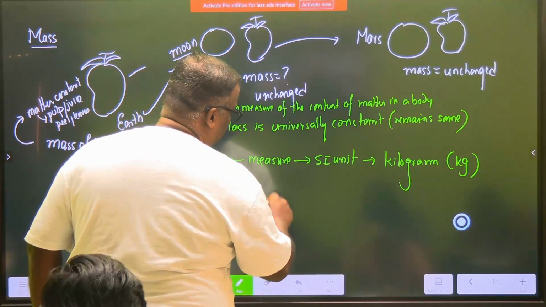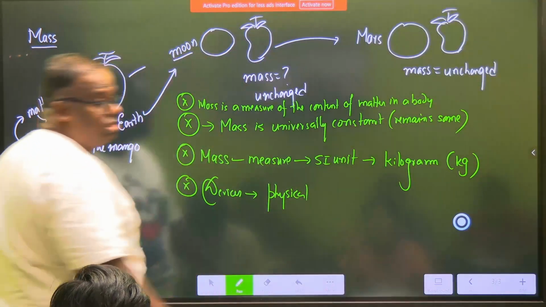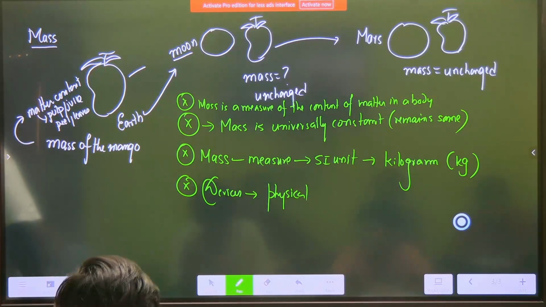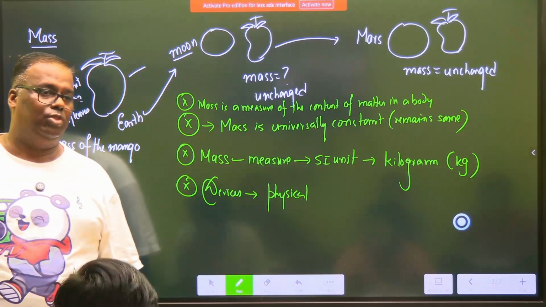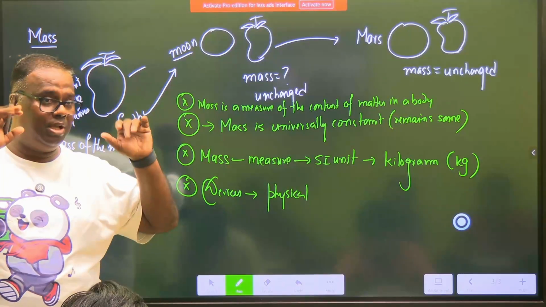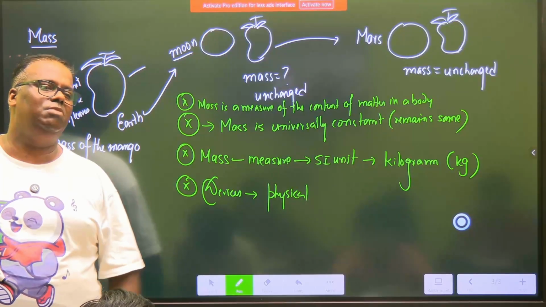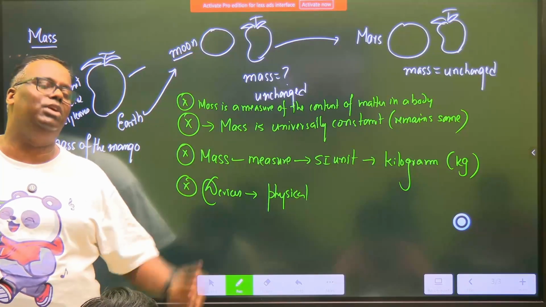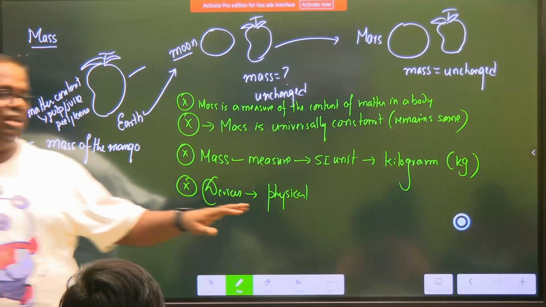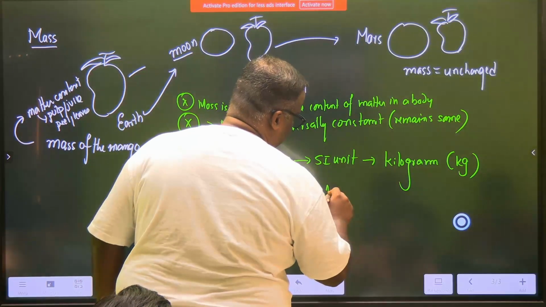And you should also have some devices in which you can measure mass. You can measure it in a physical balance. Physical balance is usually seen in a jeweler's shop. Have you gone to a jeweler's shop ever? ज्वेलरी की दुकान में गए हैं तो उसमें देखा है ऐसे, हाँ, बॉक्स के अंदर मेजर करते हैं ना. एक बॉक्स के अंदर एक छोटा सा तराजू जैसा रहेगा. So why do they measure it in a box? Because they are measuring very small quantity. Air and other things should not disturb the measurement, and the guy will put a finger and he will just, so we use what is known as a physical balance.